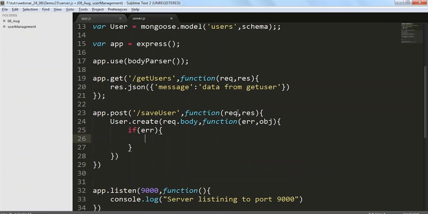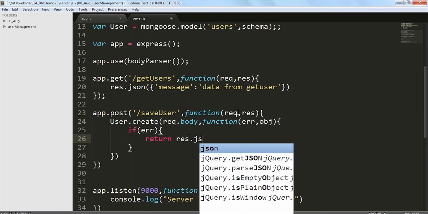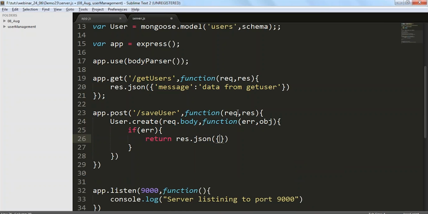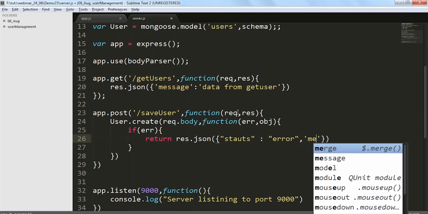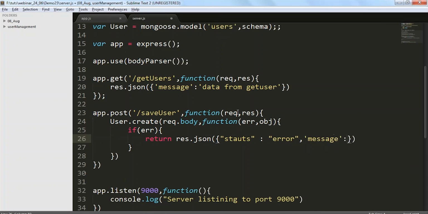If error, give the response message saying response.json, your status will be error and your message will be whatever the error you are getting, just pass that error.